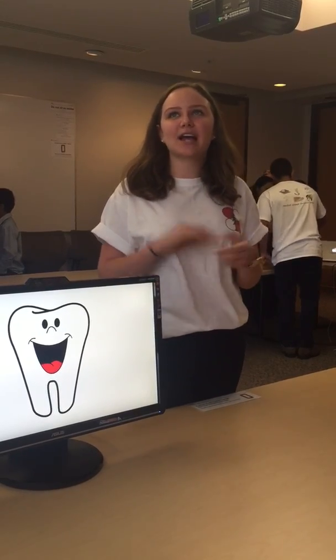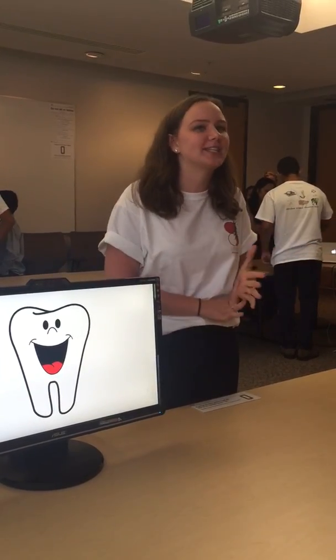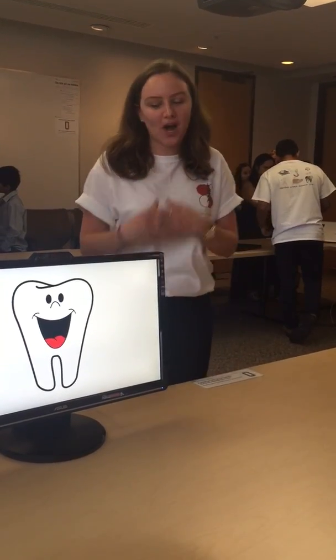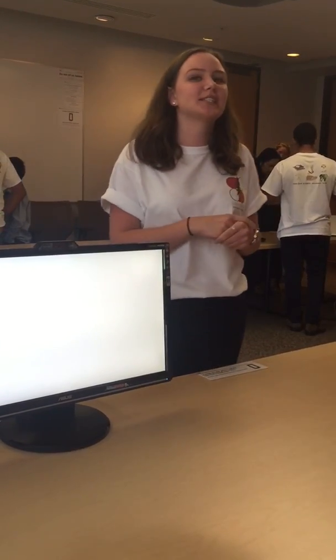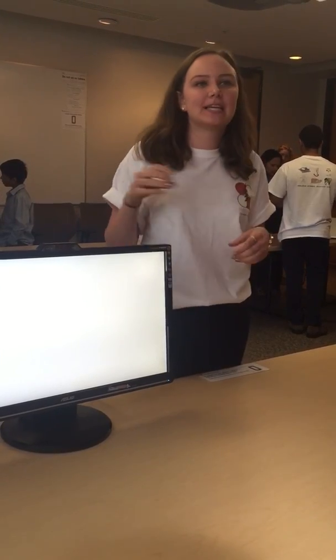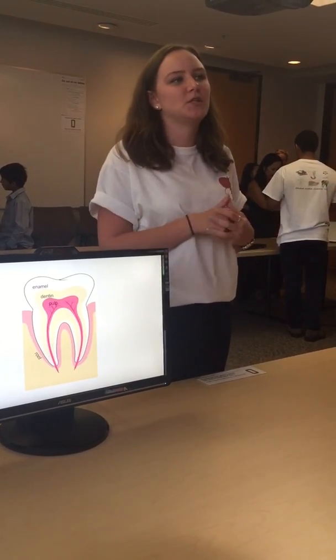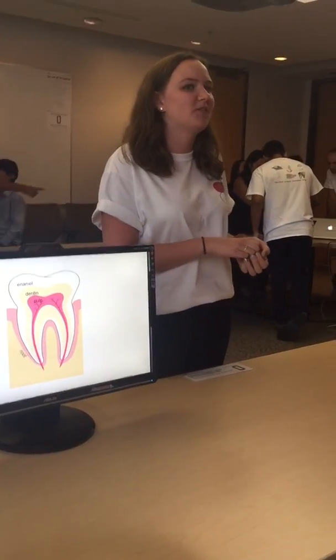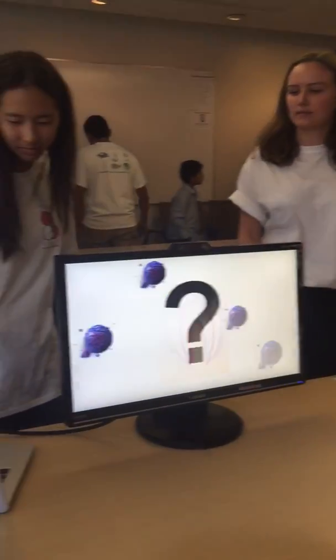But we're actually kind of unsure. We kind of take for granted how our teeth develop. And so, in our project, what we're looking at is a process called Wnt signaling. And Wnt signaling may or may not be involved in tooth development. So our project was to look at Wnt signaling and how it's involved in tooth development.